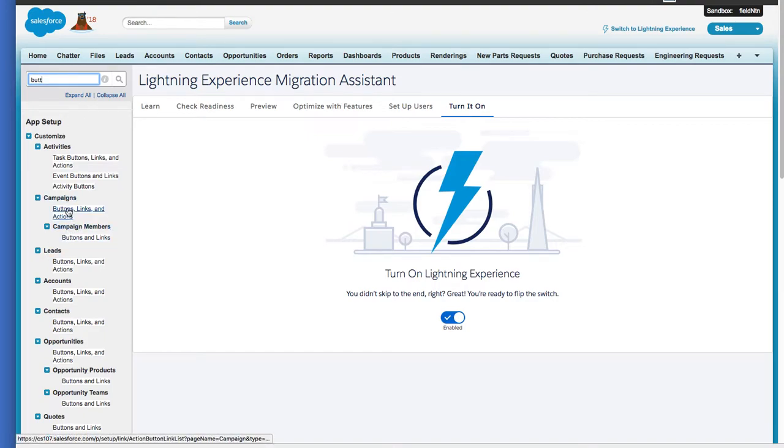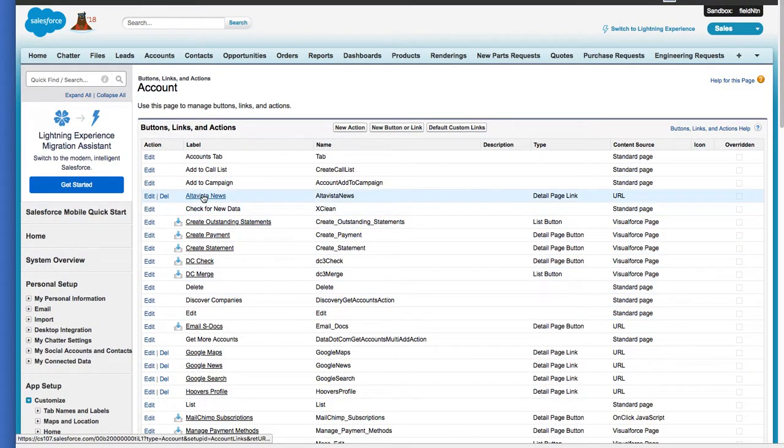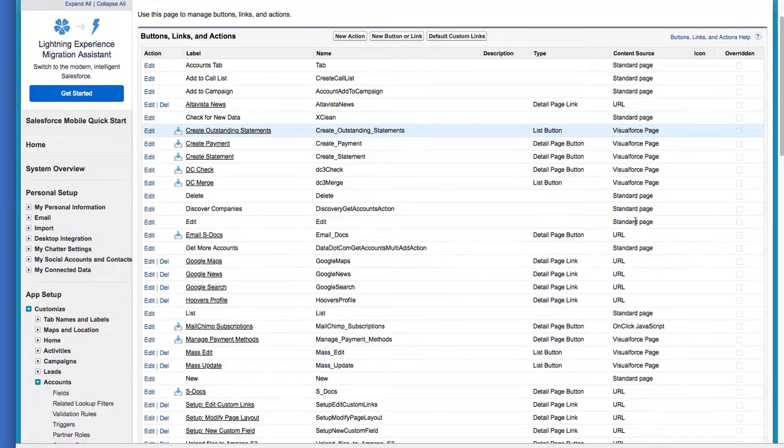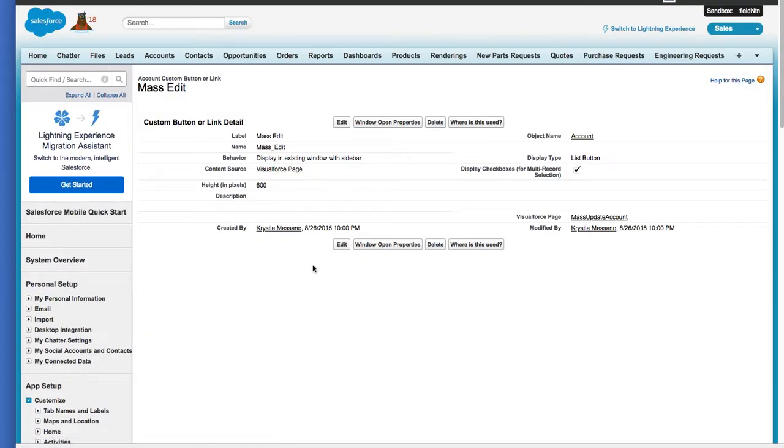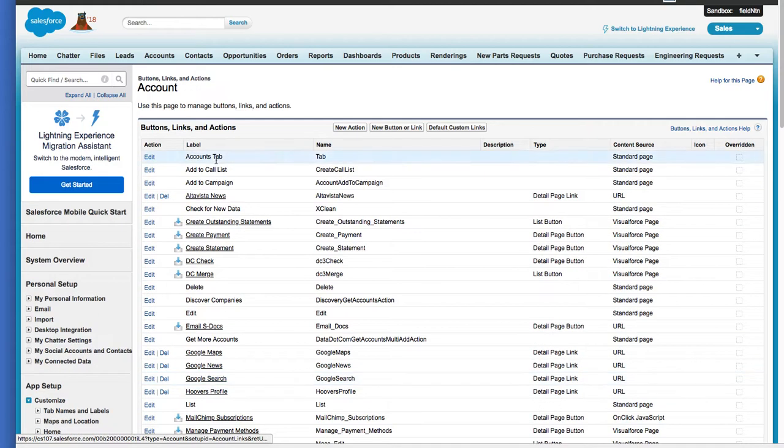Some of these things here, right? That are JavaScript specifically. Here, Visualforce. These are all coded, right? A Visualforce button, like a mass edit, that's no problem. And then custom home screens, things like that, because those are coded.